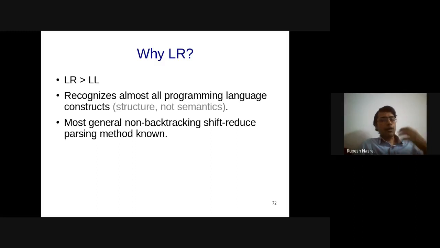That means that if you put together all the languages that get recognized by LL parsers for a particular k, you will always be able to recognize those using LR parsers and more. One example you definitely know about is the if-else part. And in general, it recognizes all the programming language constructs.